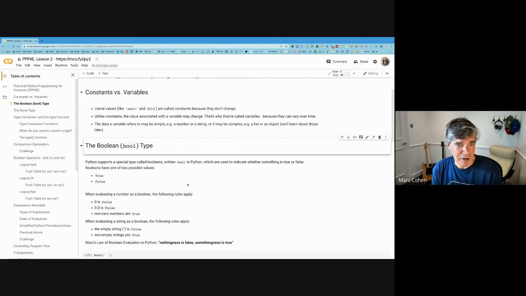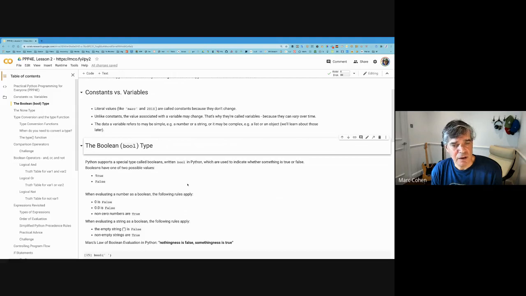And the two values are actually special names in Python, True and False, with a capital T and a capital F. So you actually literally write those, and you don't quote them. They're not strings in the sense of the string data type. They're just special names in Python, like import or print or any of those reserved words. And they are reserved words, so don't try to use those as variable names.